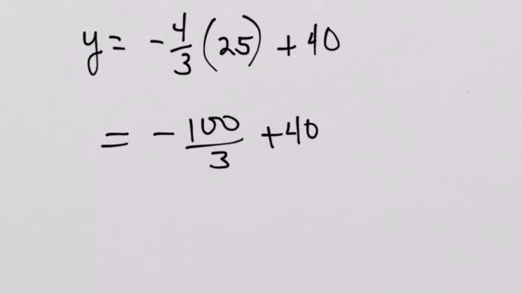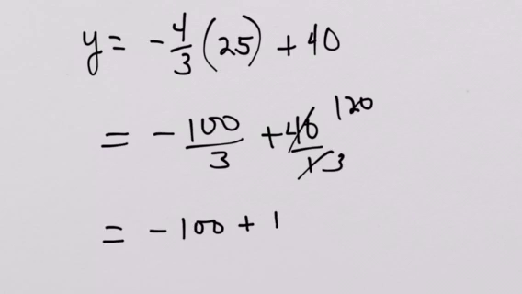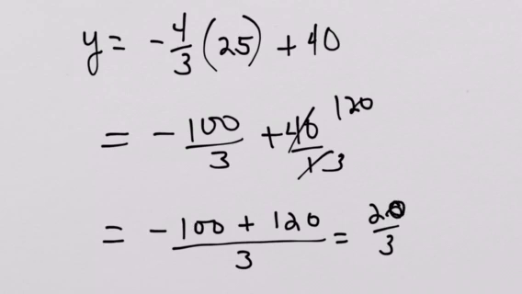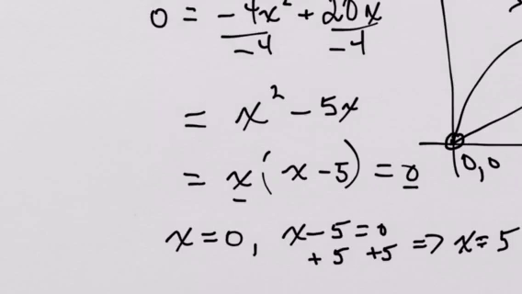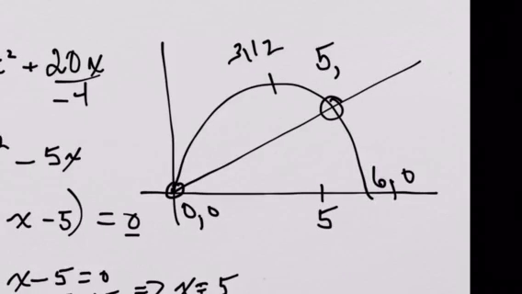And so this is going to get a little ugly on us. What I'll do is I'll put the 40 over 1, and then I will multiply top and bottom by 3. So finally we have negative 100 plus 120 over 3. That gives us 20 over 3. That's a 0. And so I would be tempted to leave it like that, although you could say that it's 6 1/3. So finally, if we go back to our graph, we now know that this is at the point x is 5, y is 6 1/3.